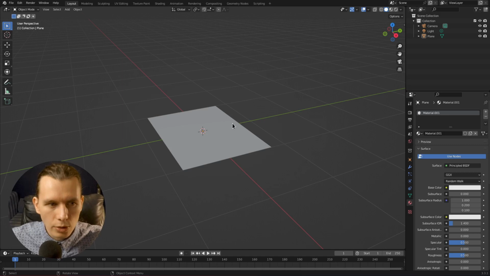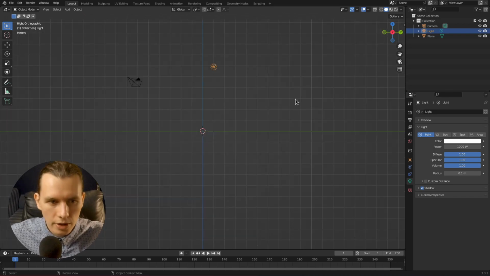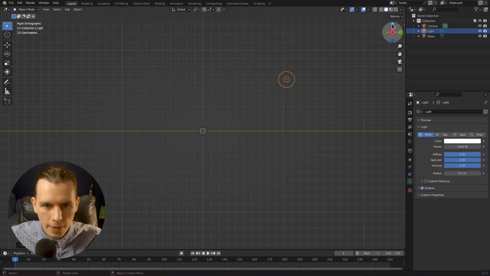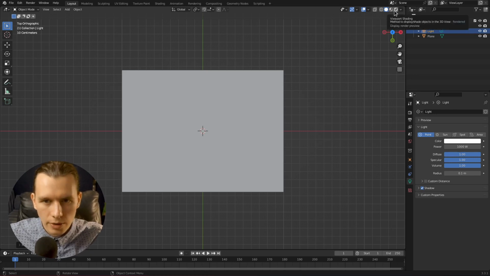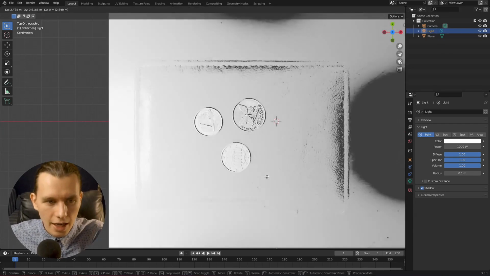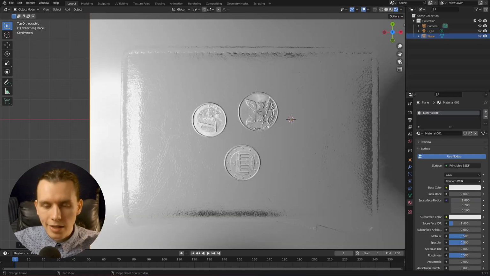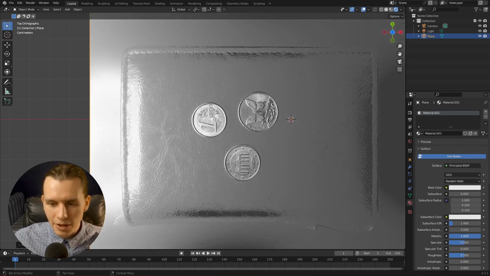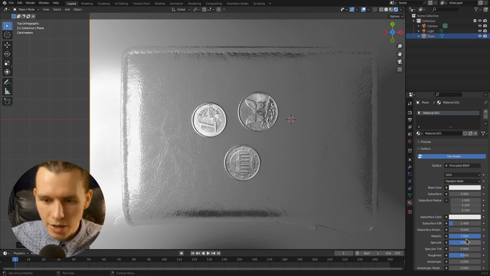So I will go to our layout and grab the light, put it just like that, and then in the view from top I will go to viewport shading, and the coins can be illuminated from each side, and the result will be even better when we put 1 into the metallic setting on our material.